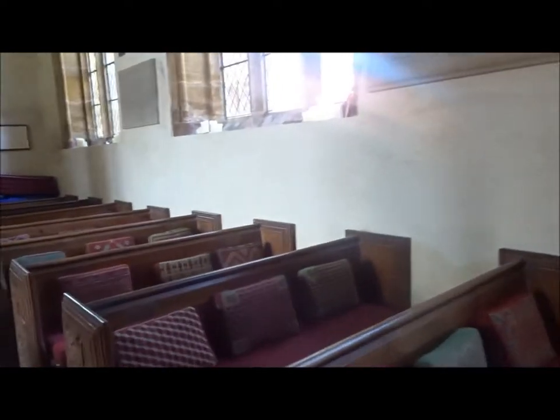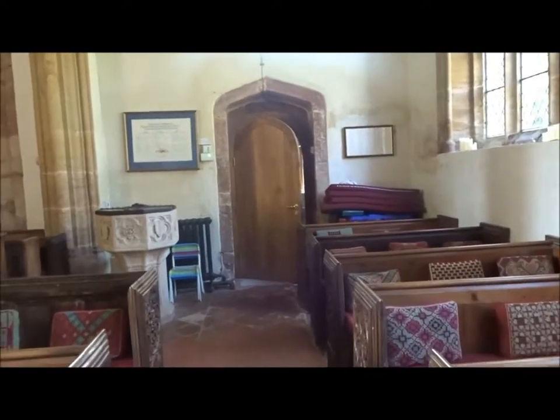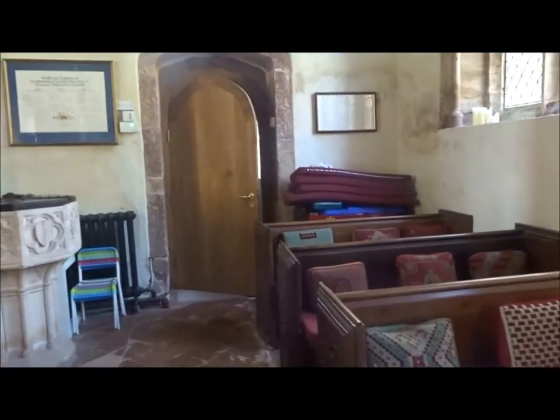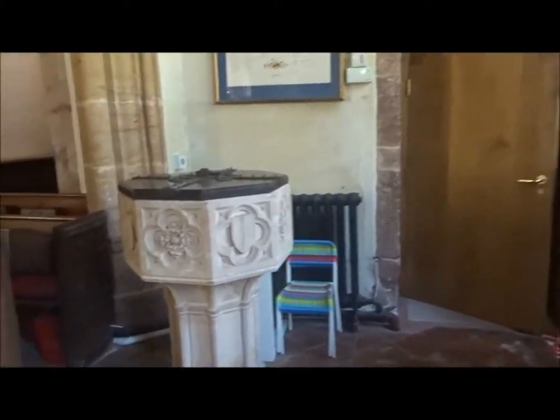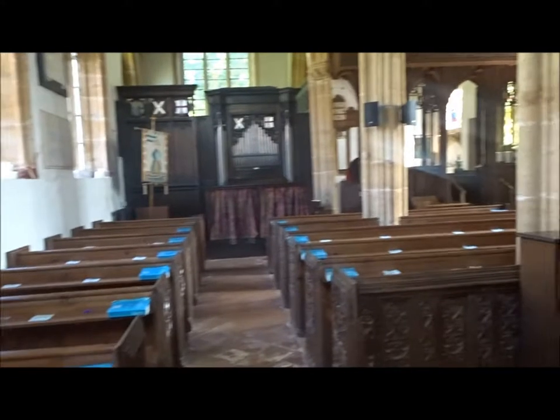At the church where my ancestors are buried, the Stutfills in Dalham, they had all the lead stolen off the roof about 2 years ago. And they also had their organ stolen in broad daylight. Can you imagine that? They put scaffolding up and everything, and they stole it all.